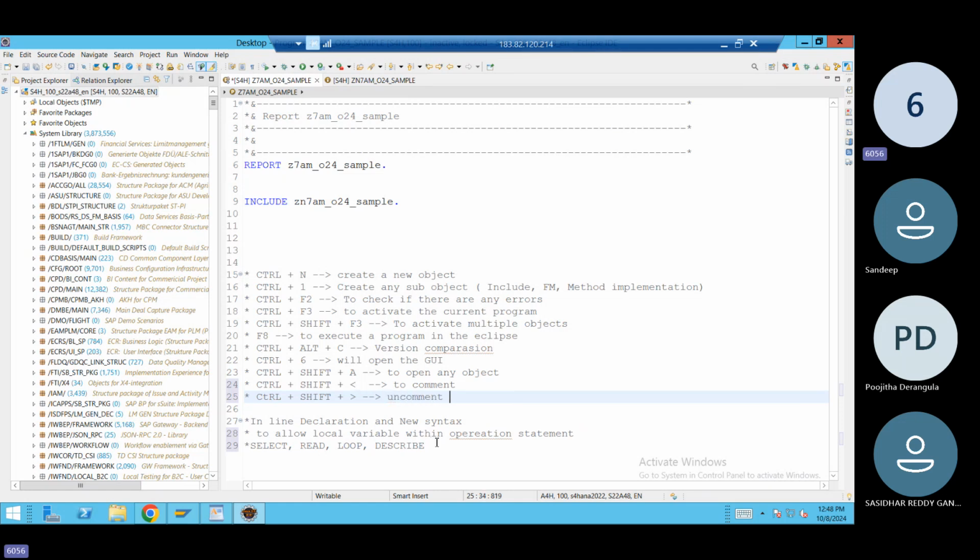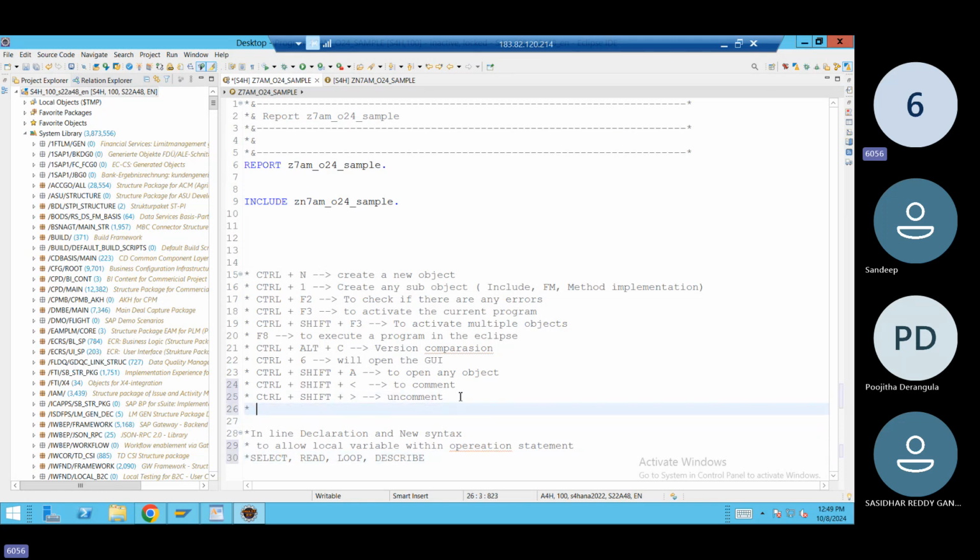When I use Ctrl Shift greater than, it uncomments my code, and less than comments my code. You can also toggle this via Ctrl plus 7, which does both comment and uncomment, so you don't need to remember two things. When I type Ctrl 7, it comments; again I type Ctrl 7, it uncomments. Sorry, I forgot to tell you these things.